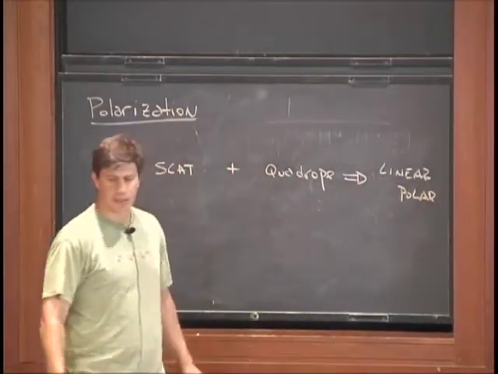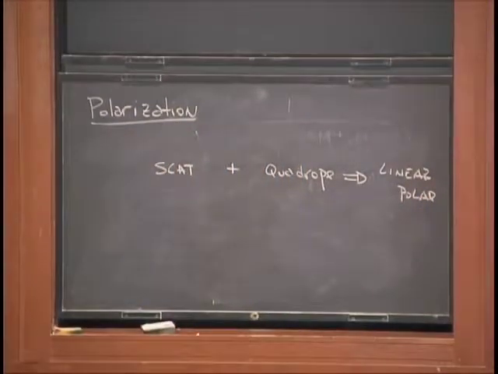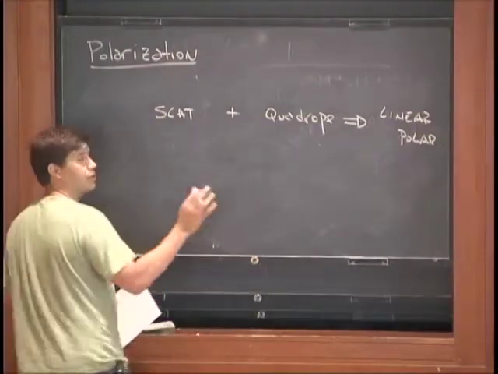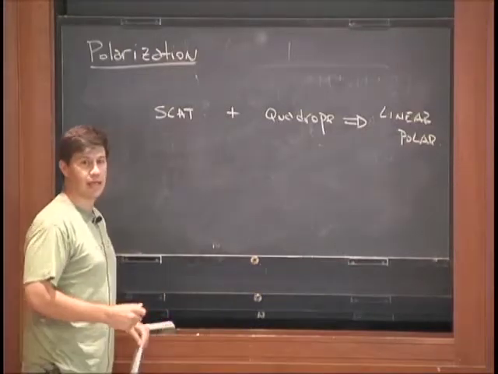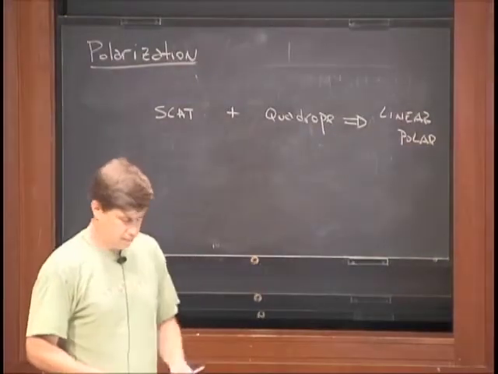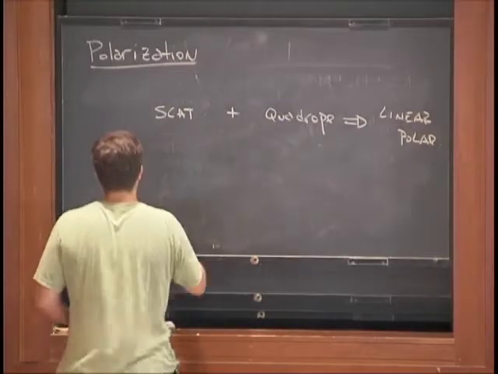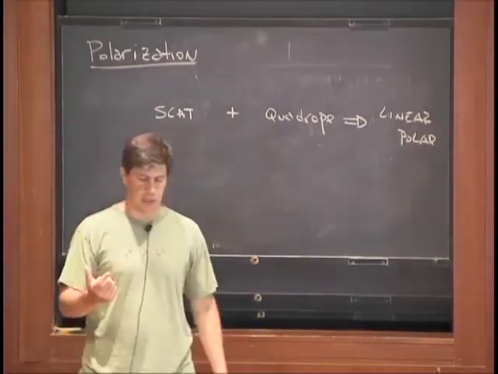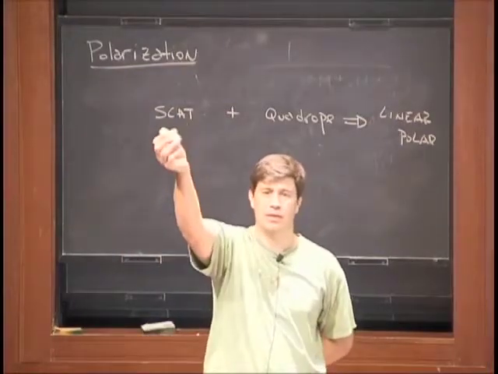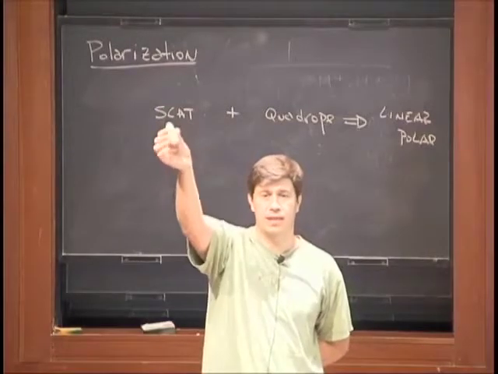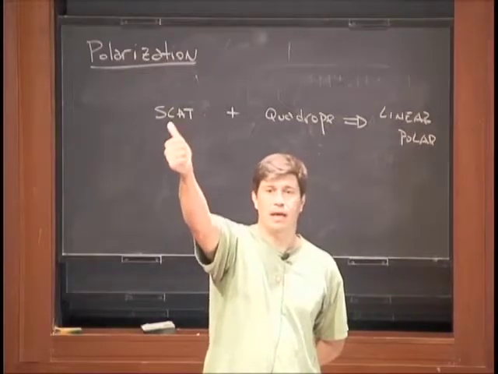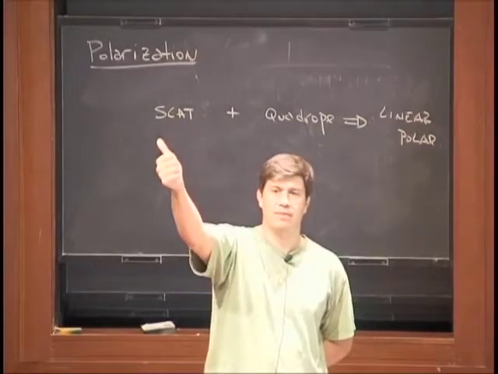So you should imagine that when you look at the sky, in each direction on the sky, in addition to having a temperature for each point, you also have a linear polarization amplitude, or you need two numbers to describe it. What will happen is that if you point a polarizer in a particular direction and you rotate this polarizer, the intensity going through will not be exactly the same. It will depend on the orientation of the polarizer. And there will be a direction in which the intensity is maximum, okay?